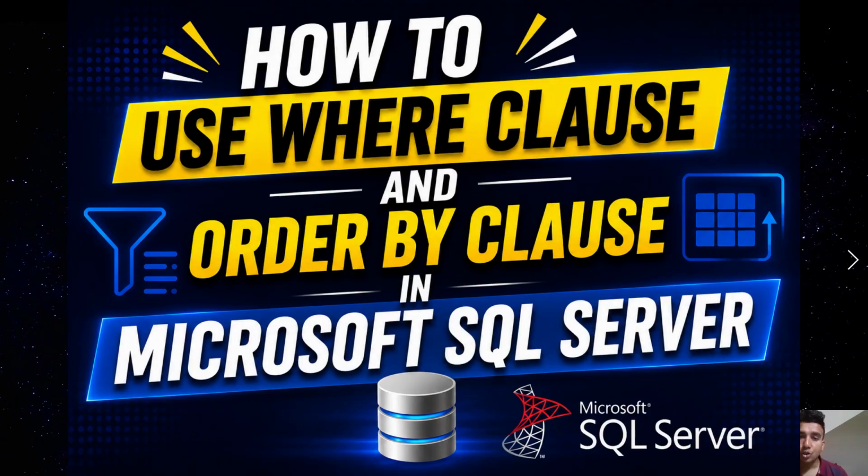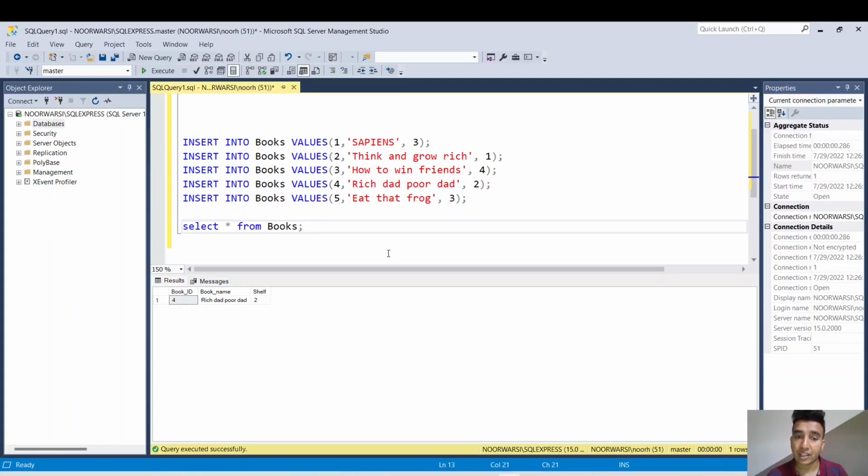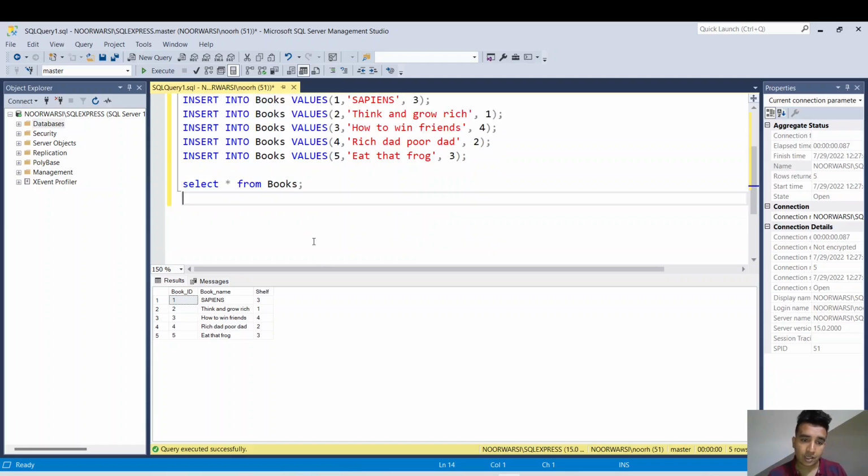See how to query your table. We have created one table, the table name was books, and we have to execute it completely. So now you can see on the message screen, it's the table name. There are several names of different books like Sapiens, Think and Grow Rich, and XYZ.